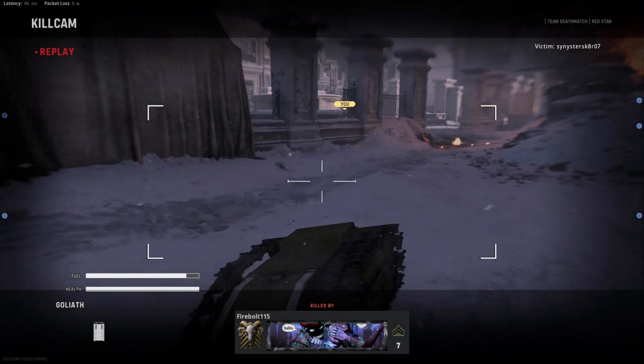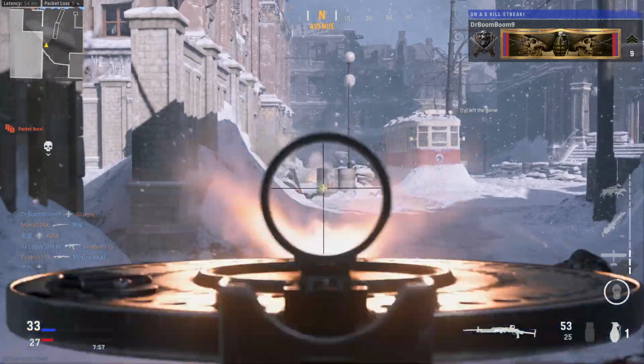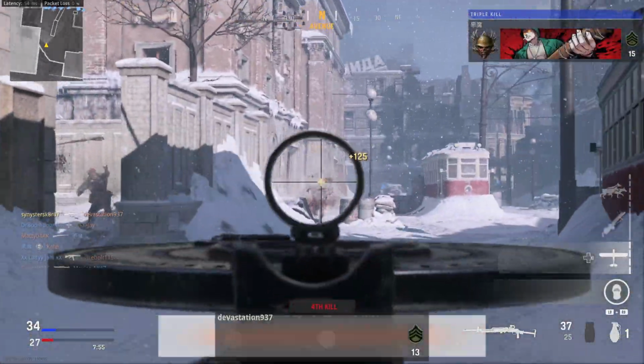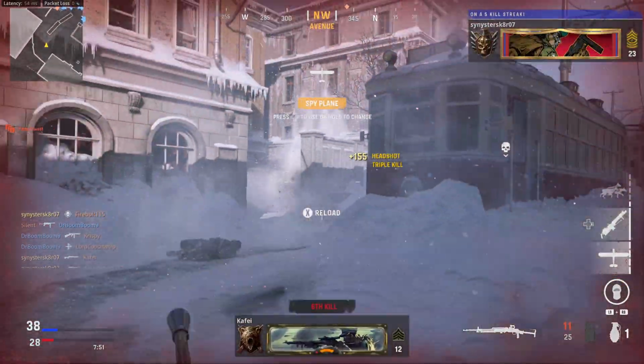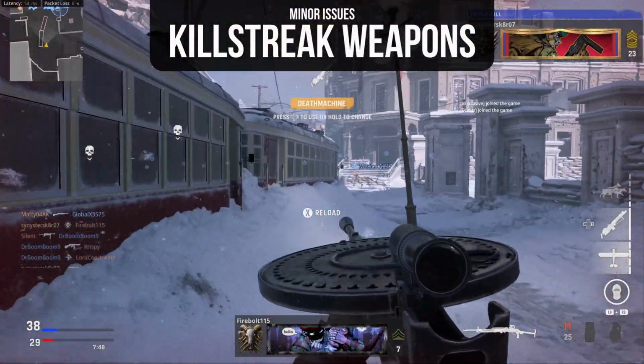Or make the flak jacket perk counter it, which could already be a counter for all I know. I didn't really get to play around with that perk that much in this beta, but it's just something I thought was worth mentioning. Another thing I'm not really sure about are the Killstreak weapons in this game.